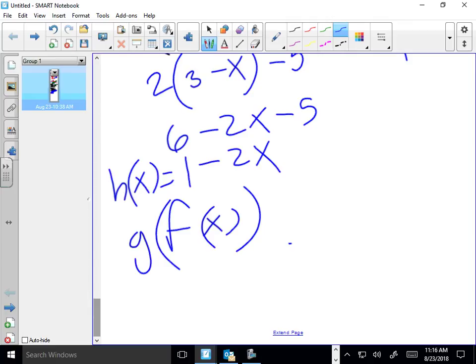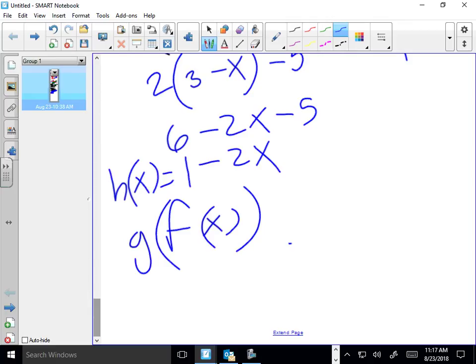I see a lot of answers that look like this or this. So let's start with these. Are these the same? This says negative 2x plus 8, and this says 8 minus 2x. And these are the same because of the commutative property. So that's great. I like these. This is certainly what I had on my board.